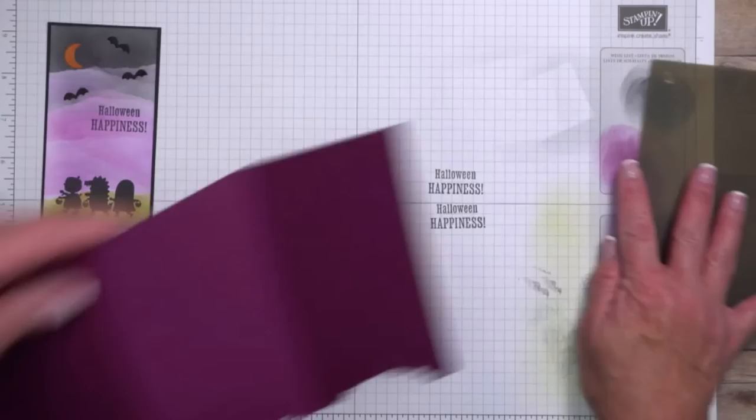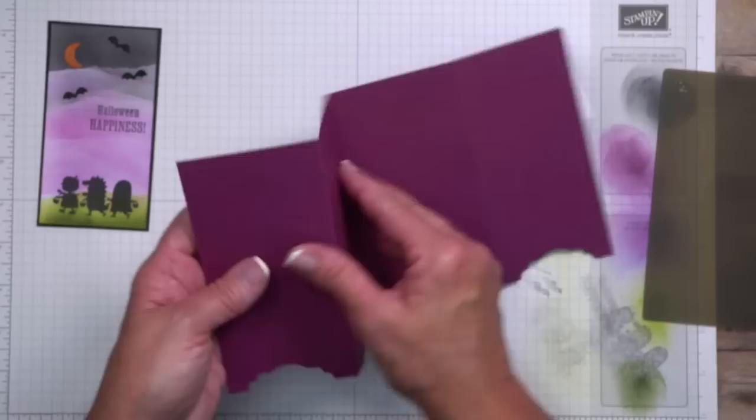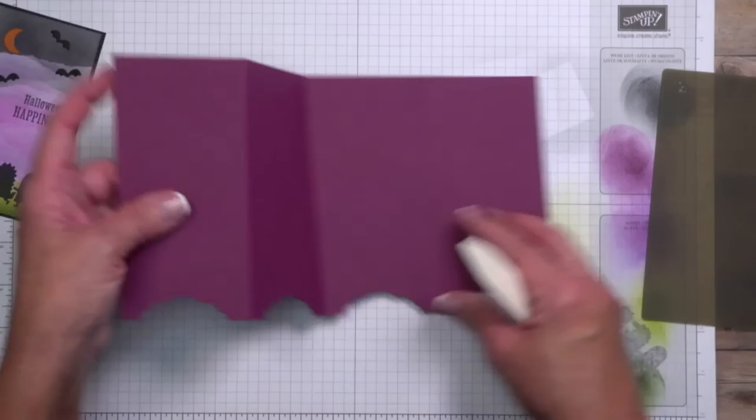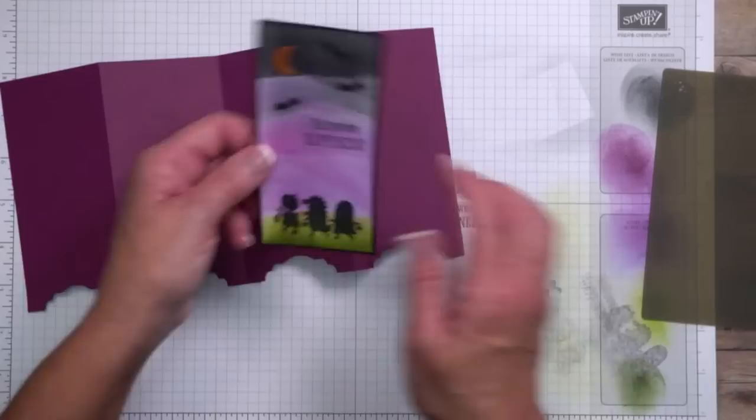Let's bring in that card base. I decided that I wanted the crease to be what I call a valley fold, which means it goes down. These are mountain folds, they come up. Whenever you are making a fun fold, you want to go over those score lines with your bone folder because you want them to stand up very, very nicely because this card is going to make a great display. So we're going to start here.